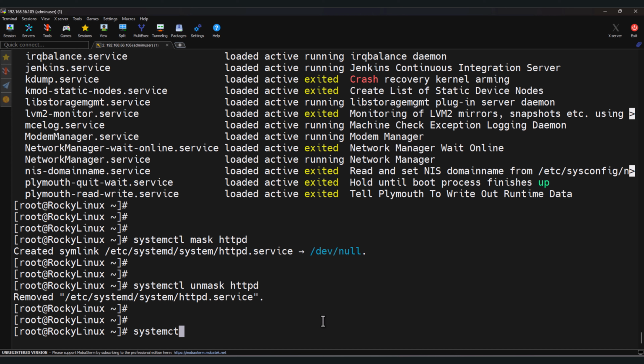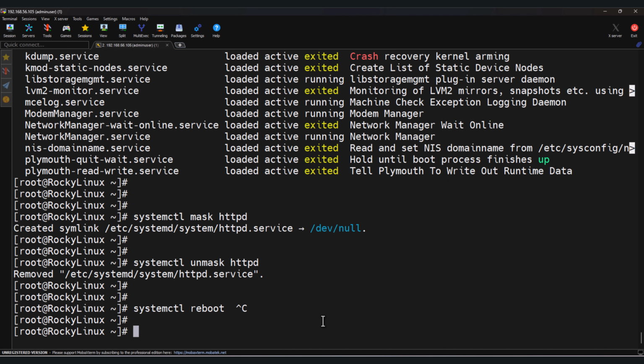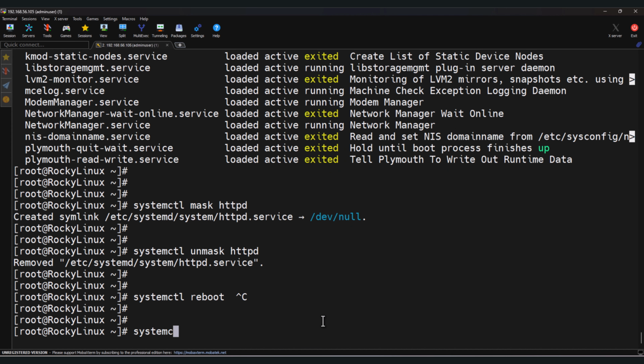The next command is systemctl reboot. By using this command, this will reboot the system, useful for critical updates. And the use case is after a major system update or changes to the kernel, a reboot might be necessary. At that time you can use the systemctl reboot command to reboot your system. I will not run it right now. We need to see some other commands as well.